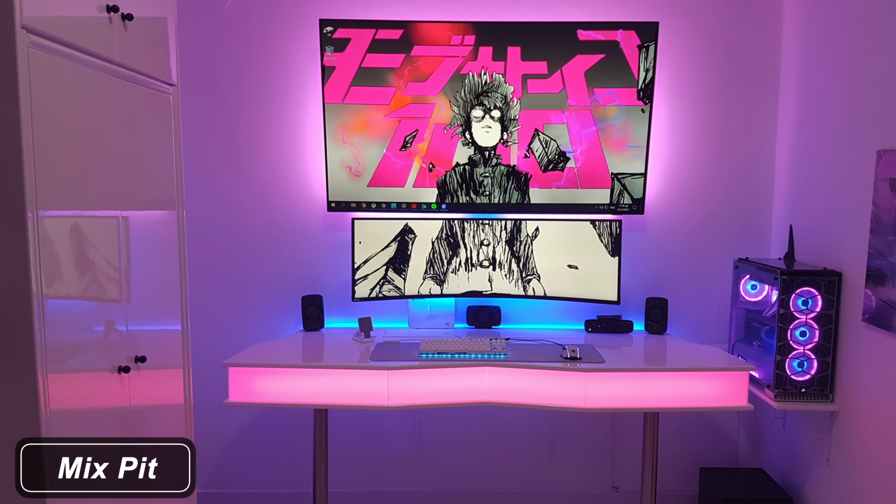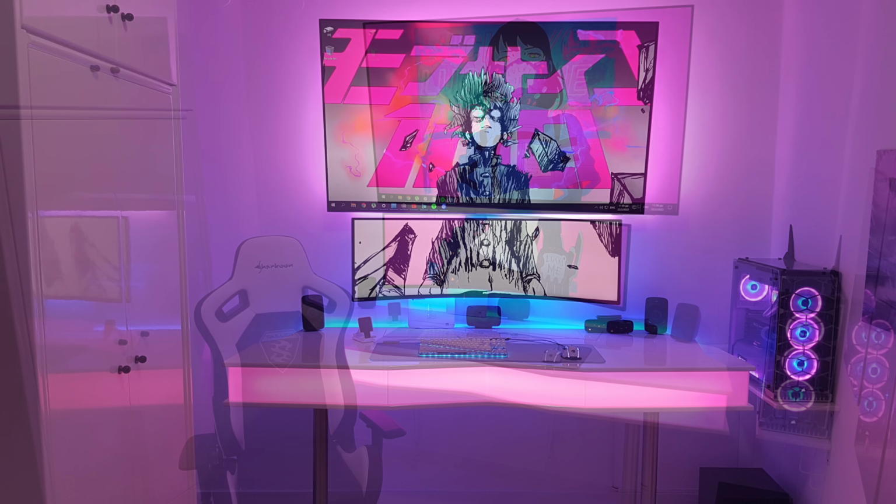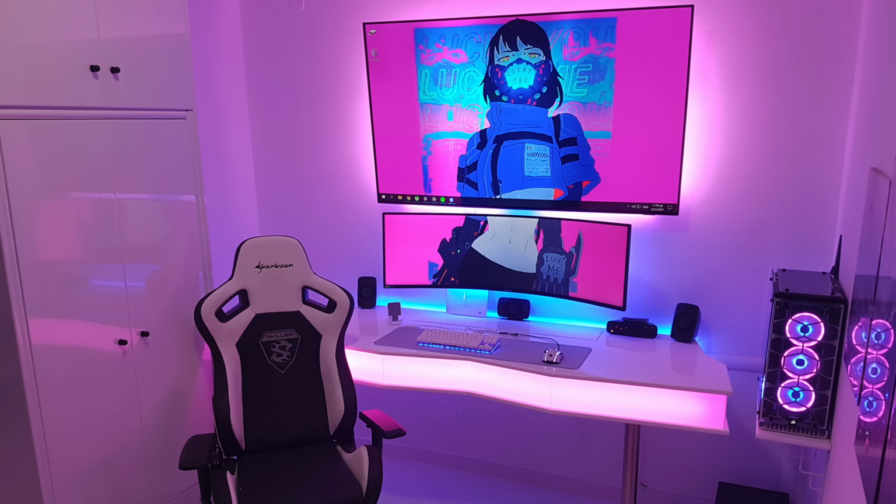Now, first up today, we have Mixpit. And while this is definitely a bit more overkill than the traditional clean and minimal setups, well, guess what? This is still pretty clean and minimal. Loving the really clean approach here, a great looking custom desk, and there's barely any clutter going on. So really liking what I'm seeing.